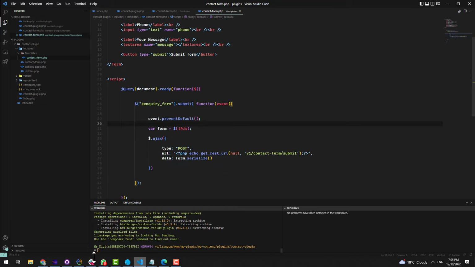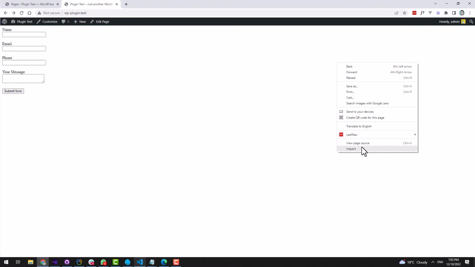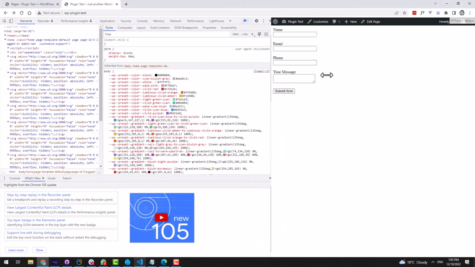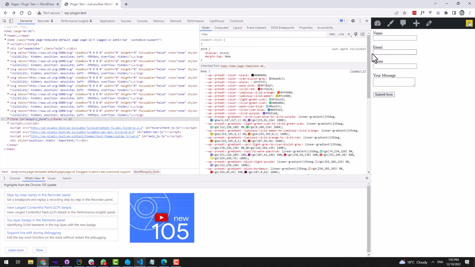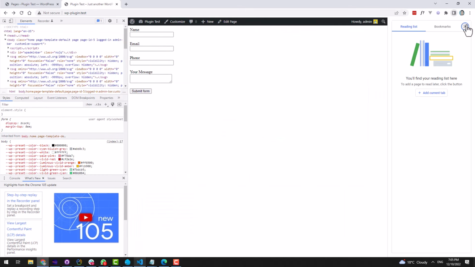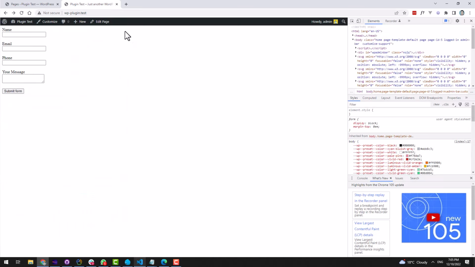Now let's actually see if we get that echo back when we hit submit. Okay, I'm just going to get my inspector up here again and maybe dock it so it's easier. I'll dock it on the other side.